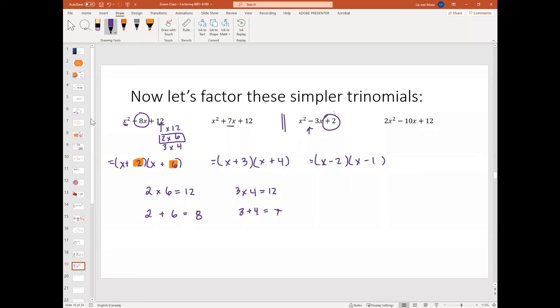Generally, everything I give you is factorable. We don't have to stress over ones that cannot be factored, but of course, there are countless examples of quadratic trinomials that you cannot factor, right? I think this unit makes it seem like you can factor all quadratic trinomials, and that is far from the truth.